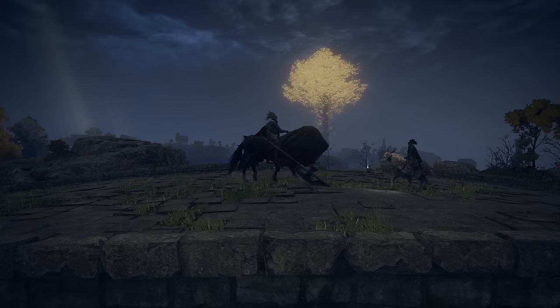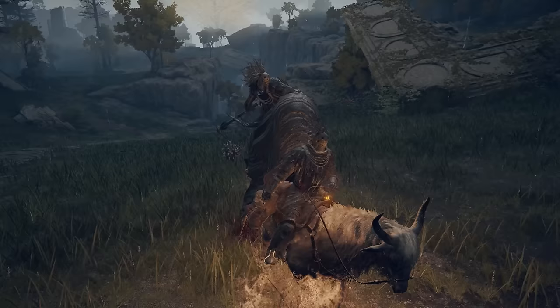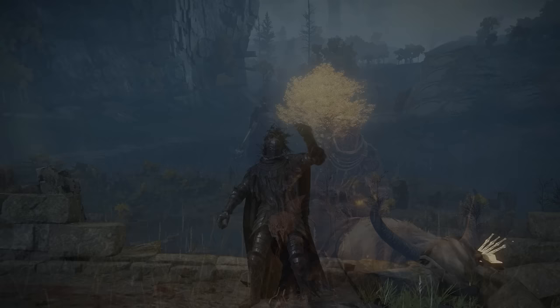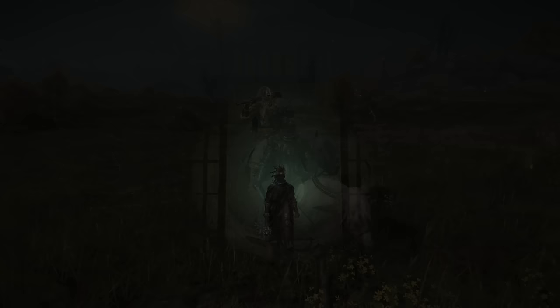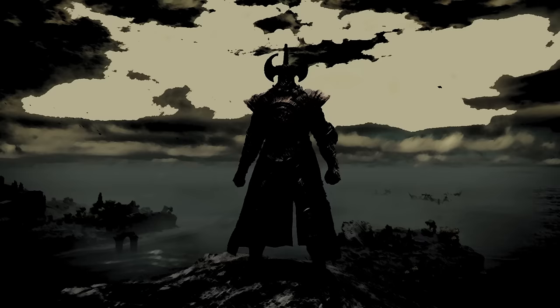The groin is very exposed in this suit of armor. Theoretically, a person might wear basically chain mail underpants to give you protection in the groin. This is definitely a look that's going to make people run at the sight of you. I would say that this Knight's Cavalry armor definitely befits the Tarnished. If you want to really make people run at the sight of you, this is definitely a look that's going to work for you. And by and large, as a functional armor, it carries some plausibility. I would rate this armor as a nine. I really love the sort of funereal design — these allusions to the steeds of death — and the kind of shroud that he's wearing is very, very evocative.